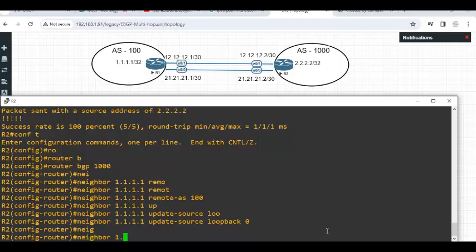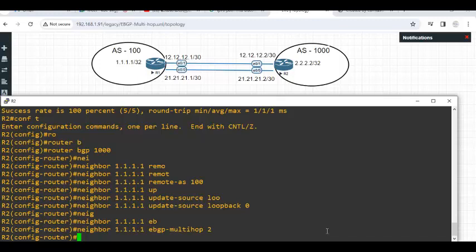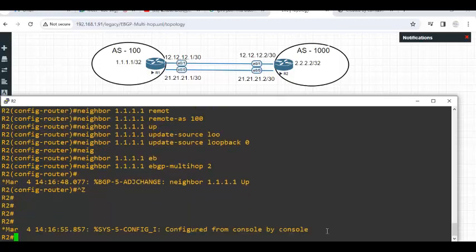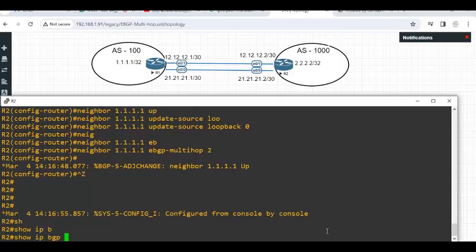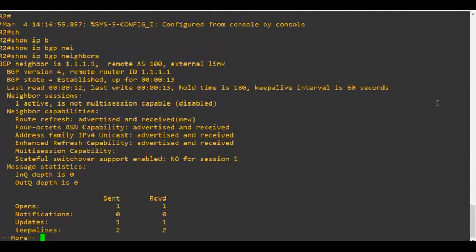When you go and see here, you will see outgoing TTL as 2. Usually the outgoing TTL is 1 for EBGP. Because you said it can be 2 hops away, we just change it as 2. Only then the BGP can form neighbor. This is what indirectly tells the router that the neighbor need not be a directly connected one.